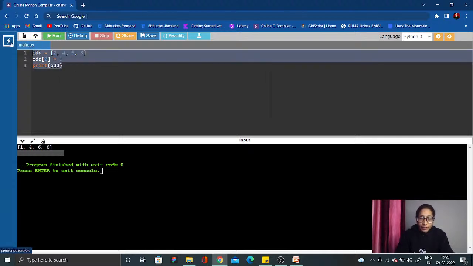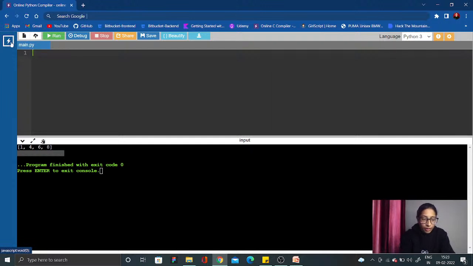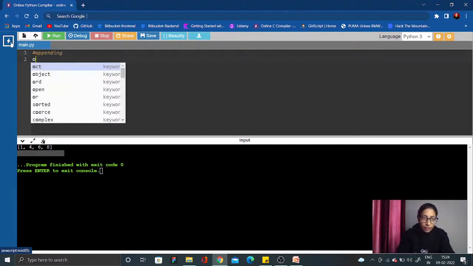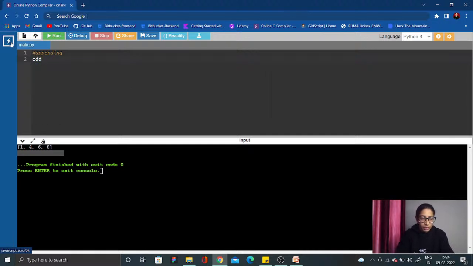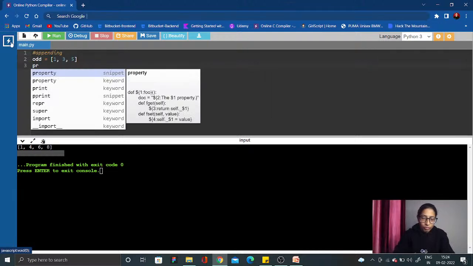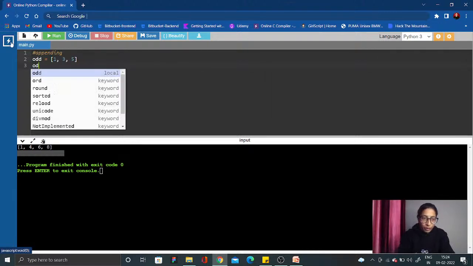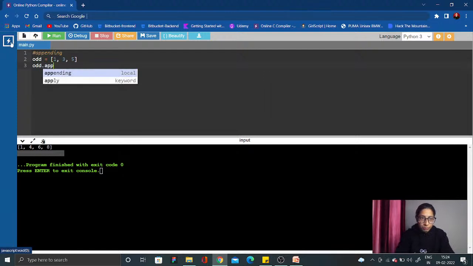Now while appending, I am making a list 1, 3, 5. Now I'll print the odd first of all, or I'll append it. Odd dot append, what do we have to append? 7. Okay, odd dot append 7.